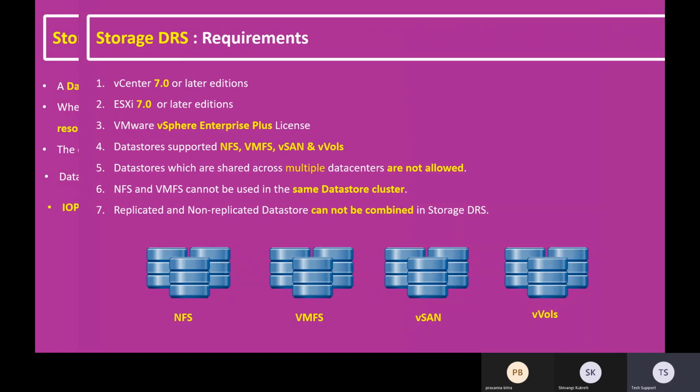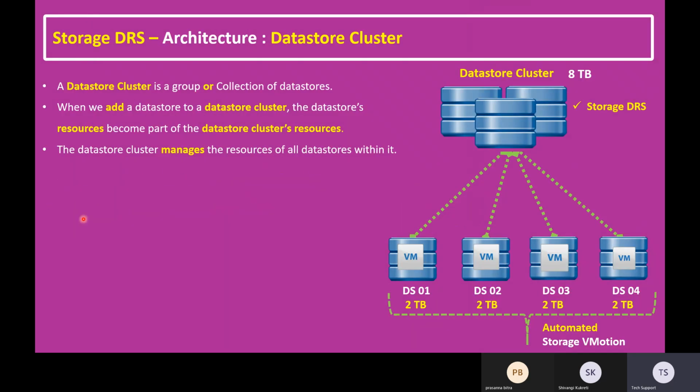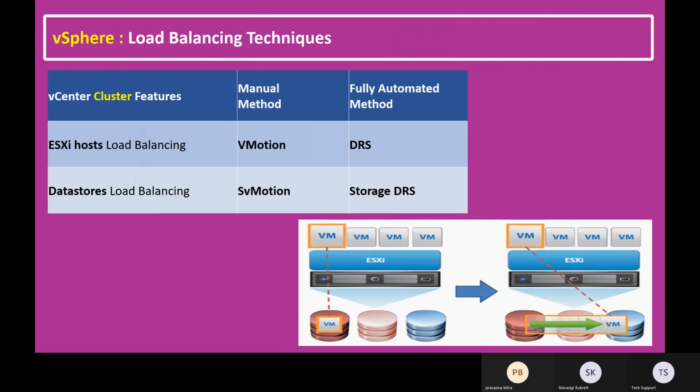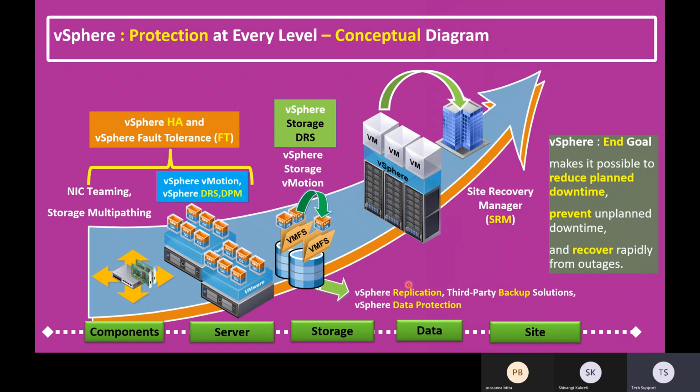Suppose, if we see in our previous protection diagram, within our production diagram, we have a vSphere replication concept, or you can use any of the third-party array level replication, or you can use VMware SRM, or a third-party storage array replication or VMware replication. In any scenario, if you have a replicated datastore or non-replicated datastore, these two datastores cannot be mixed in the same datastore cluster.